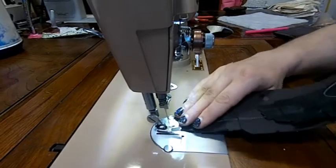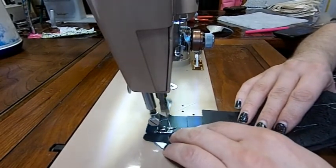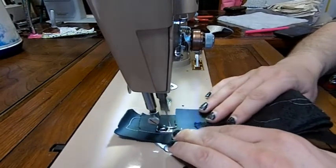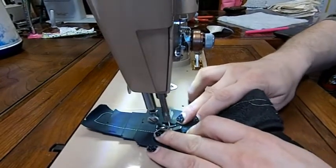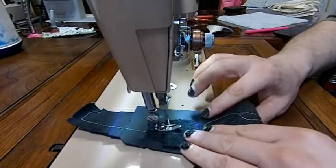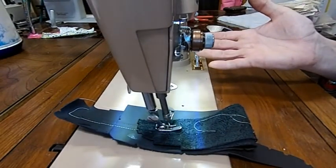Let's do our leather test, shall we? This is a size 16 needle — I'm going to put it back on slow. So there's one layer, two layers, three layers, four layers, five layers, six. Now it's grunting — you can hear it. Six is about its most. But as you can see, I'm not even helping this machine.